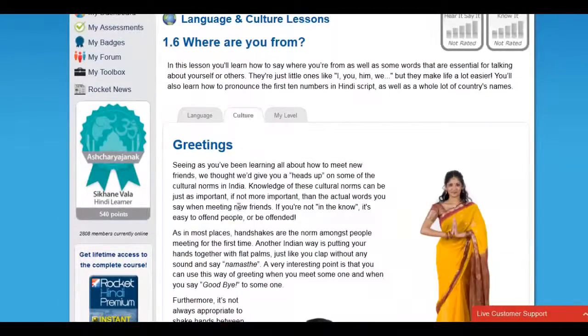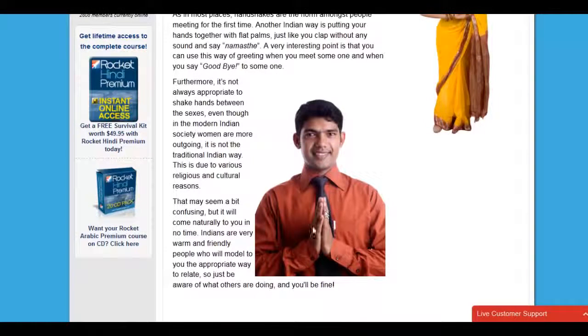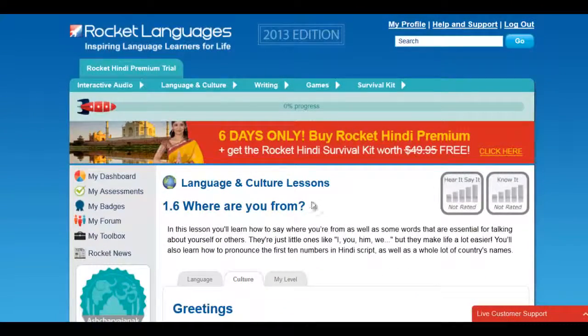And in the culture tab, this is where they teach you a bit about the countries that speak the language, in this case Hindi, and they tell you about handshakes and whether it's appropriate with women. It didn't used to be appropriate for men and women to shake hands. Now, if you're in sort of a bigger city, it's okay, but they generally do this sort of hand clasping move here. So it's a lot more than just learning the language. You learn a bit of the culture, so that when you do introduce yourself or say hello, you don't just know the language, you also know how to act appropriately in the culture.